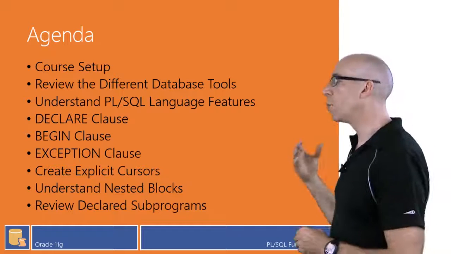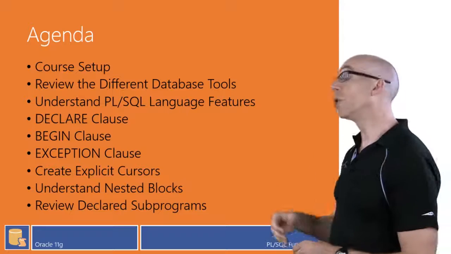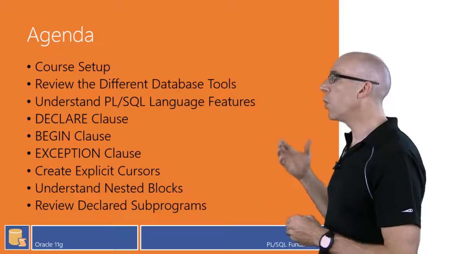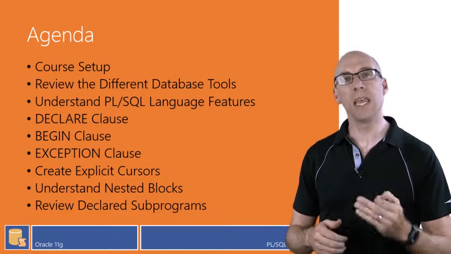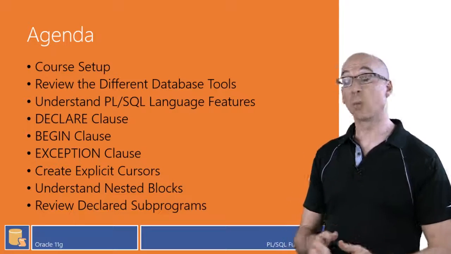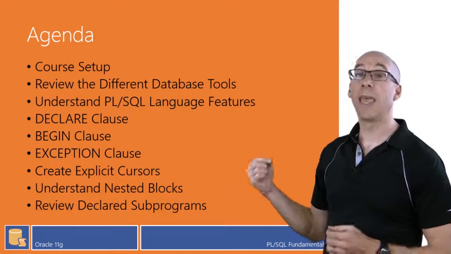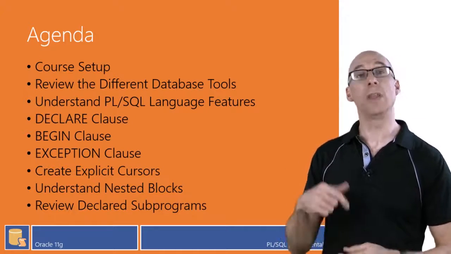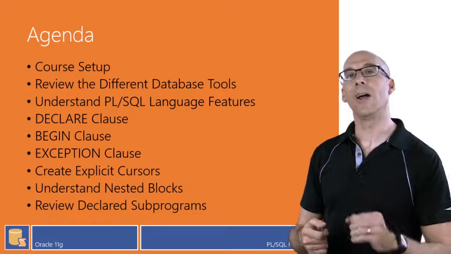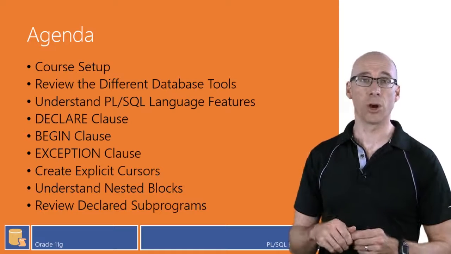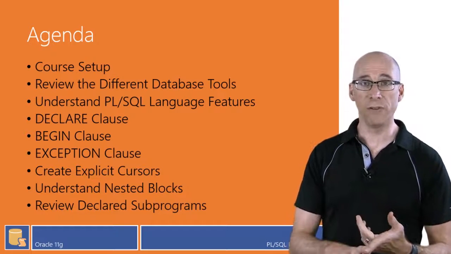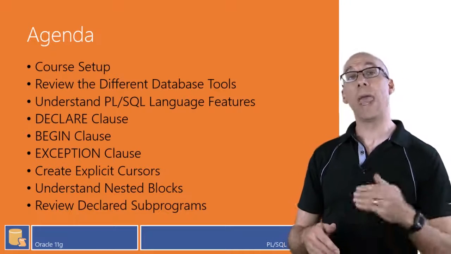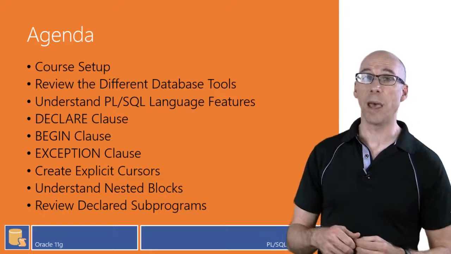Then after that is where we're going to get into the meat and potatoes. We're going to learn about the PL SQL language features, some of the things that you can do in this language. We're then going to talk about how to actually construct a PL SQL program. And this entails working with our declare clause, the begin clause, and the exception clause. So I'm going to show you how to declare variables, how to actually write the code that will be processed in your PL SQL script, and also how to test for any exception that might occur so that your system will run efficiently, and in the event of an error, it will exit out gracefully and possibly even tell you and your user a little bit more detail about what might have happened.